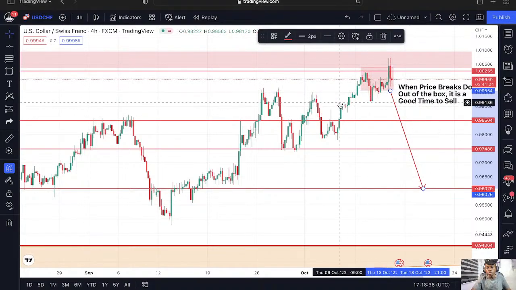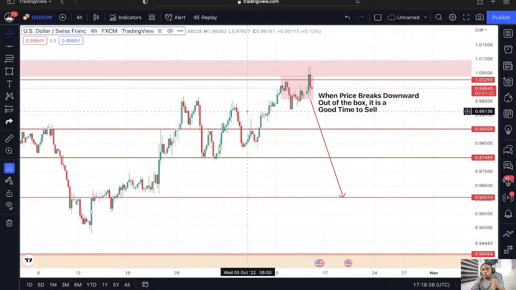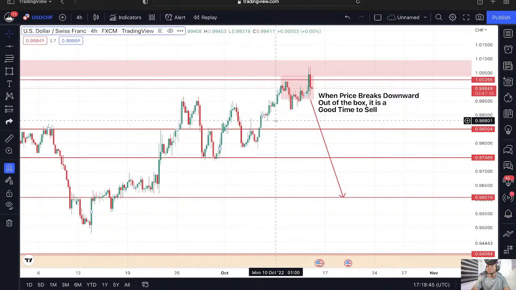All right, good. So this is our outlook for USD CHF in the short term. Same goes with the long term, because in the higher time frame we can see that the price level is at a key resistance level, at a key resistance level where sell pressure is present. So even at the higher time frame we are seeing a sell signal, sell pressure coming in.